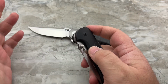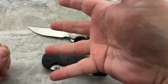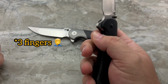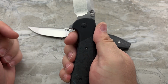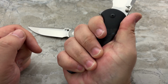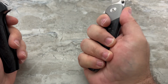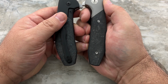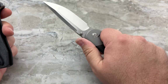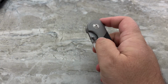Glock 19 is a fantastic size, but sometimes those of us with larger hands or chubbier hands might feel a bit cramped trying to get all 4 fingers on the grip. And that's kind of how the original VBR is, from where the flipper tab comes down as a finger guard. You're a tiny bit cramped to get all 4 fingers on there. With the new large, I feel like you can spread out a little bit more. It's not a dramatically larger size, but it's just long enough where you feel a little bit more spread out, a little bit more comfortable on that handle.